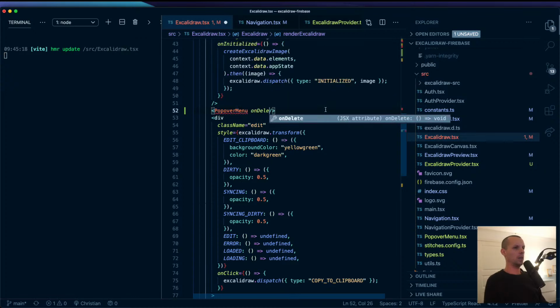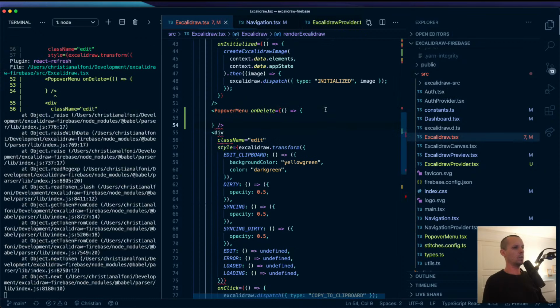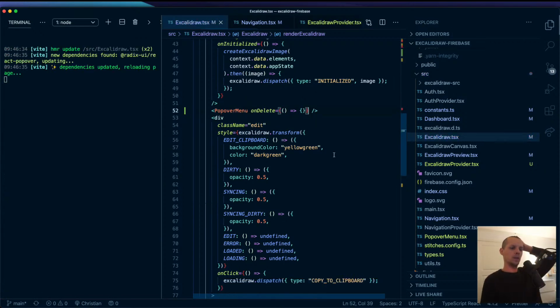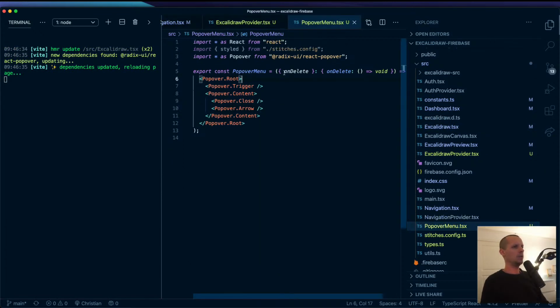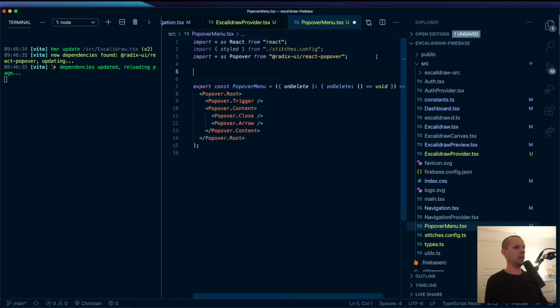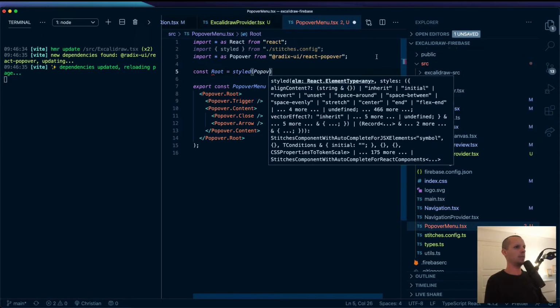Oh, on delete. Okay, popover menu on delete. We want to position this thing. And I think we can do this by saying root styled popover root.